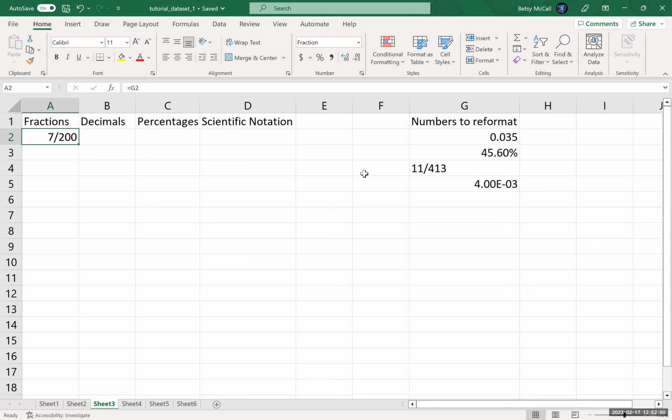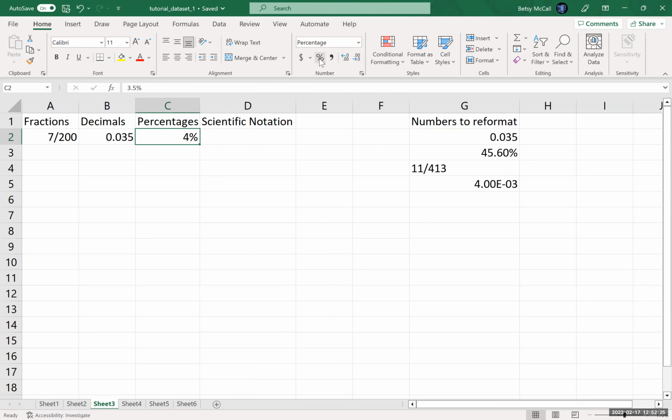Now, for the decimal one, obviously this is already in decimal form. I can also represent this as a percentage. And the way that I can do that is actually quite easy, because fractions are a little weird. I have to go into the menu for them, but the percentage is so common that it's actually just on the main screen, the main home tab.